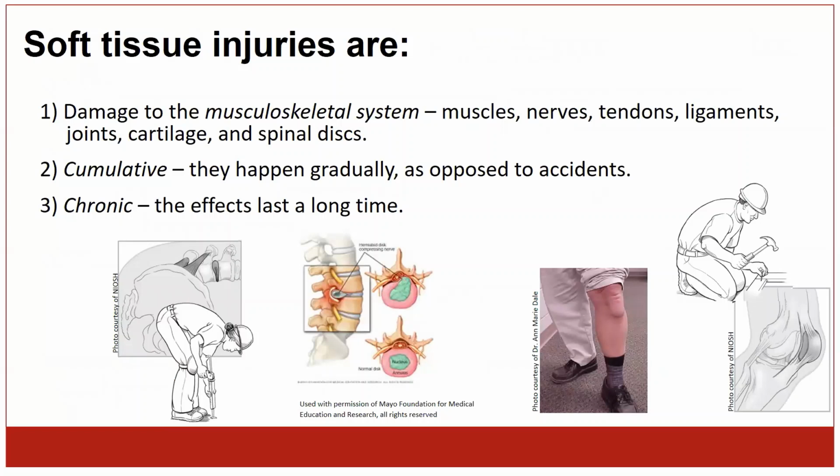So how do soft tissue injuries, which include sprain, strain, and overexertion injuries, and are also known as musculoskeletal disorders, develop? These injuries occur when different soft tissues of your body, such as your muscles, nerves, bones, and connective tissues like tendons and ligaments, are damaged. The injuries develop gradually over time because the tissues are damaged daily by heavy workloads. This damage accumulates in the tissues, eventually causing the damaged tissues to fail.